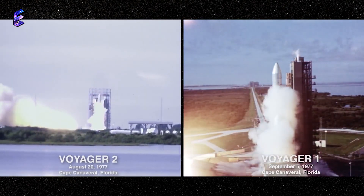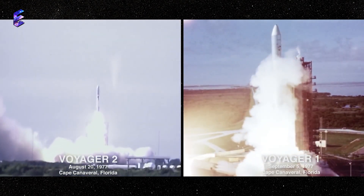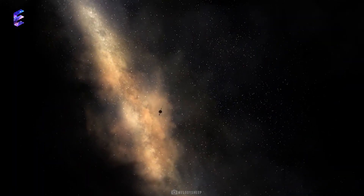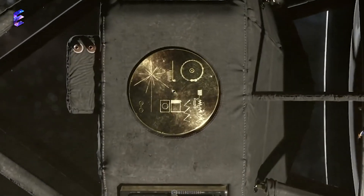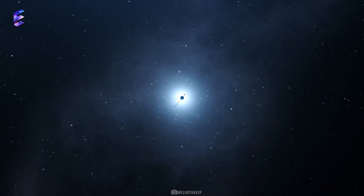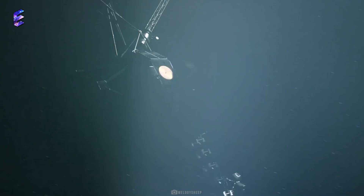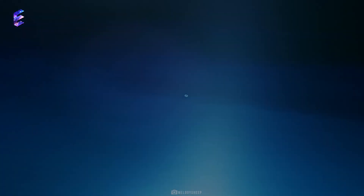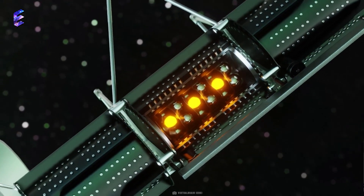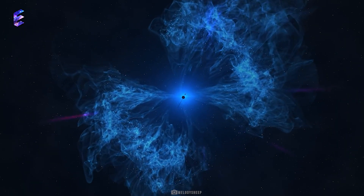Voyager 1 and Voyager 2 were two spacecraft sent into space in 1977 on a mission to study Jupiter, Saturn, Saturn's rings, and the two planets' large moons up close. More than four and a half decades later, Voyager 2 is more than 12 billion miles from Earth, venturing into interstellar space and using its five science instruments to unlock the secrets of the universe beyond our solar system. But as equipment ages, it faces new difficulties, including dwindling power supplies that could force the spacecraft's critical instruments to shut down. The Voyager team has taken the risky step of using a small backup power reserve, set aside as part of an onboard safety device, enabling Voyager 2 to delay the shutdown of one of its scientific instruments until 2026.